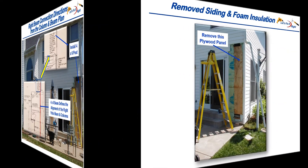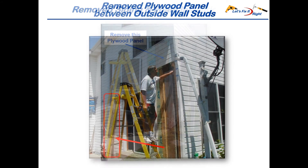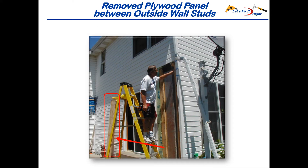I started by removing the siding and preparing to remove the plywood panel from the right side of the back of the house. It's important that you do your best not to damage the siding you remove. Builders buy unique siding by the truck load, so it's very hard to match your home siding at Home Depot, Lowe's, and other locations. Consequently, it's important not to damage the siding because you'll have to reinstall it after completing the effort. I successfully removed the plywood panel and after completing the post installation, I'll reinstall it along with the siding.